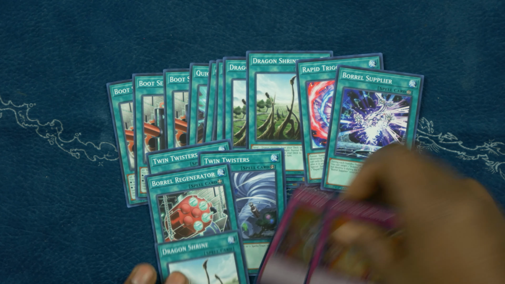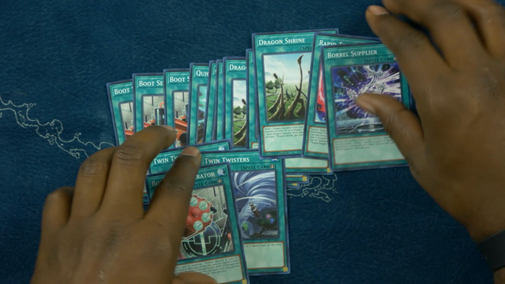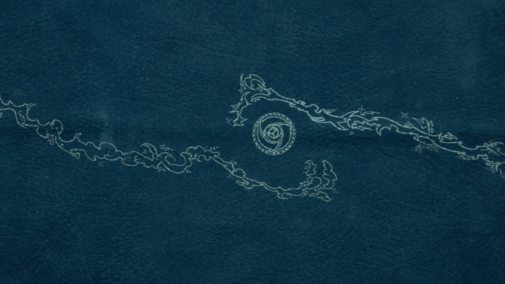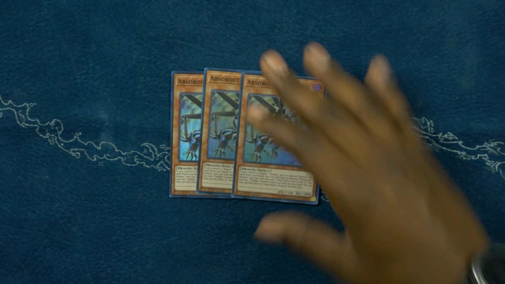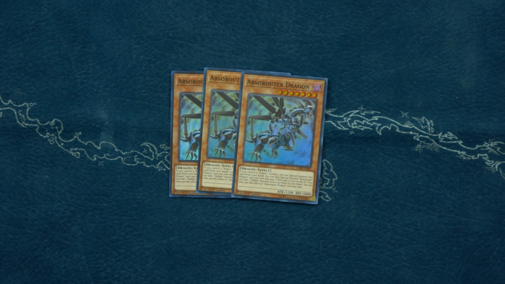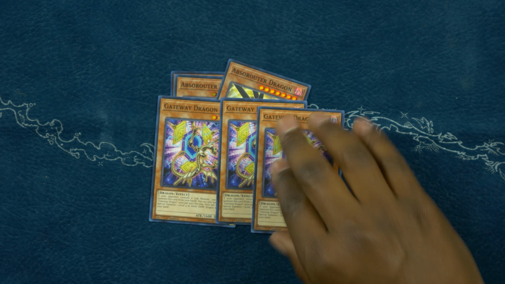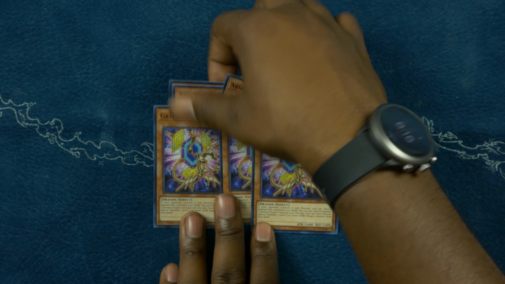So basically going over the deck, I don't like the fact that I'm running three Dragon Shrine. I would love to run a Foolish Burial, but unfortunately that's just not how the cookie crumbles. In this particular deck, I'm going to be running three Absarouter Dragons. This card is the Big Daddy card. And if you control the Rokket monster, it's an extender on itself. I followed it up with more extenders by running cards like three copies of Gateway Dragon, which allows you to special summon a Dark Dragon to your side of the field.